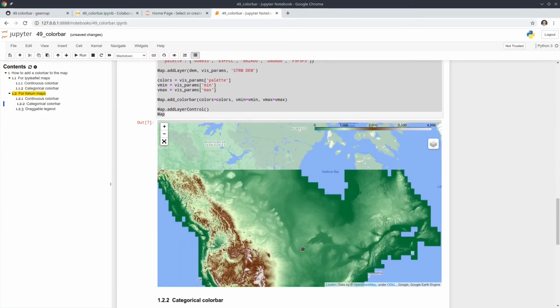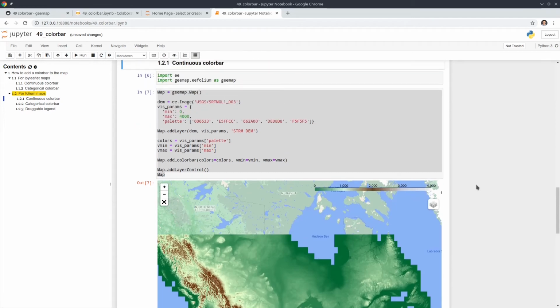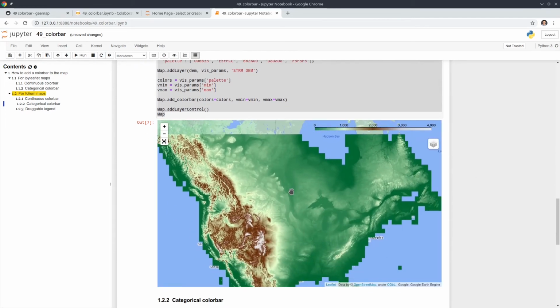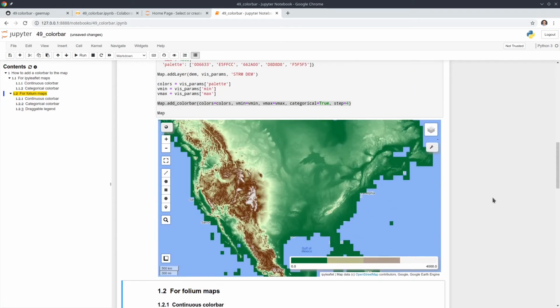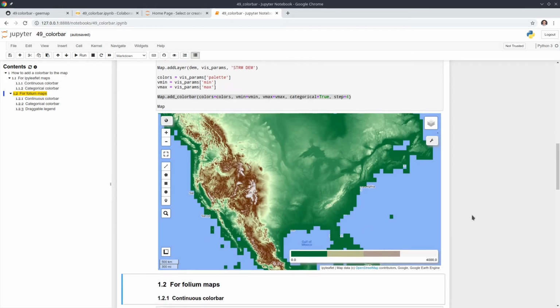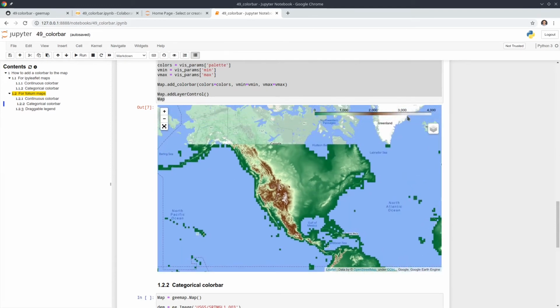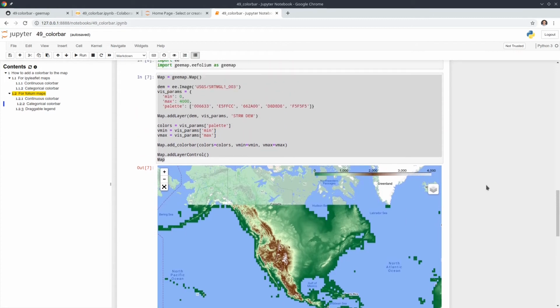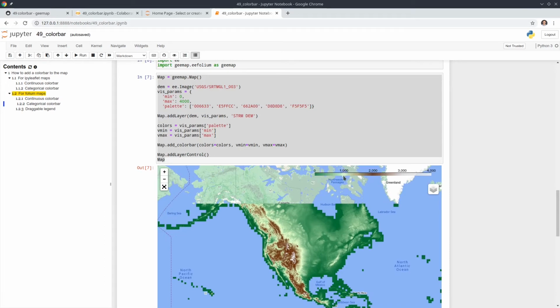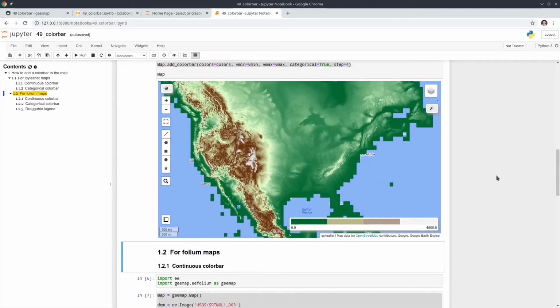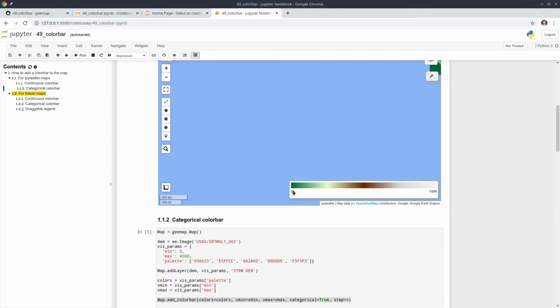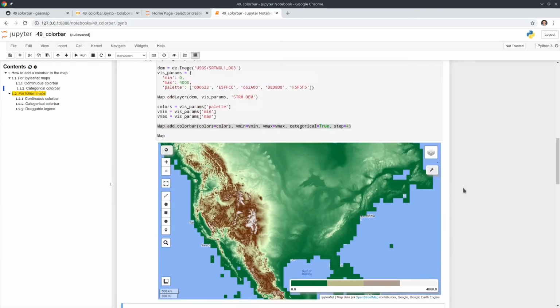As you can see here, Folium actually handles the color bar a little bit differently compared to ipyleaflet. With ipyleaflet, you can customize the position where you want to put it, but for Folium you cannot customize. By default it's going to be put in the upper right corner. But the nice thing about Folium is that you actually can display the labels for the divisions. So you can have 1000, 2000, 3000, 4000. If you use ipyleaflet, it's only going to show you the minimum and the maximum. Nothing else is going to be shown.